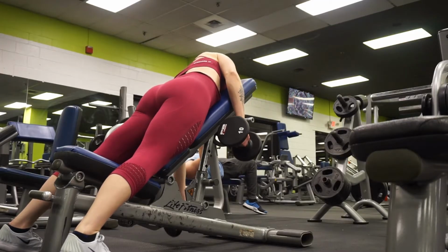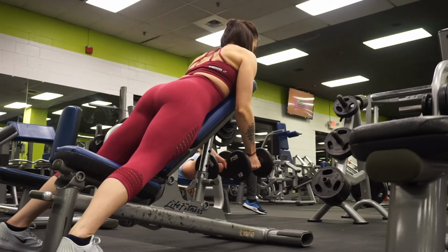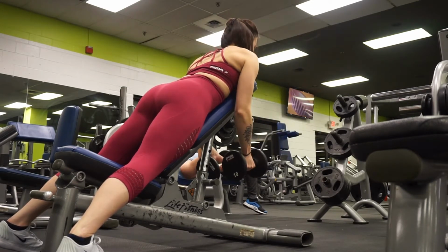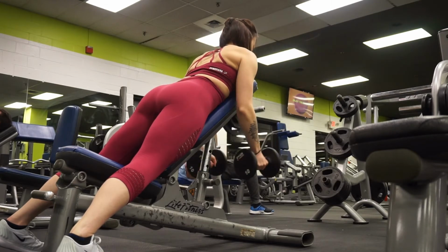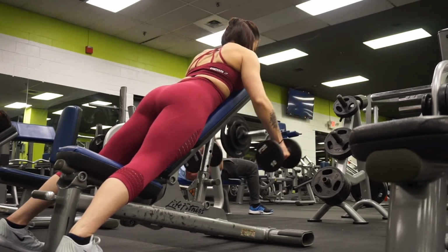So our last exercises for the rear delts, I did them on the bench to limit momentum. So essentially keep your shoulders down so they're not hunching yet again, and pull the weight out just like all the other shoulder movements. You really want to do it slowly and feel the squeeze at the top before lowering the weight, and control it on the way down.